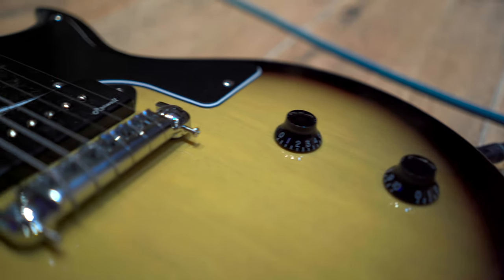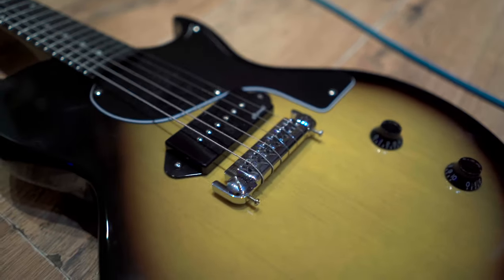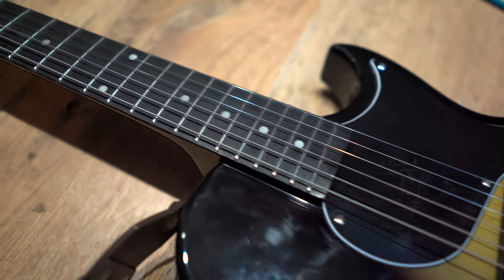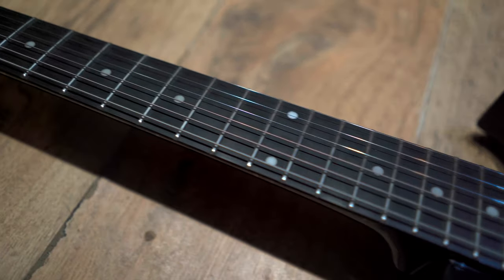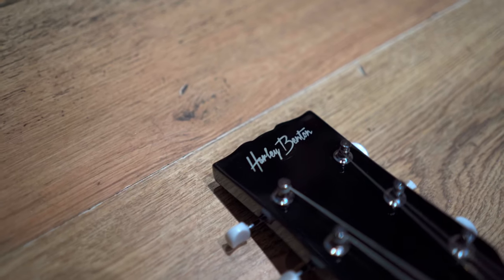It's just a quick video because I've just been playing through a few different things and I feel like I've hit a tone that I really, really like. And this is what this is going to be about. I'm going to be using my Harley Benton, recently acquired. There's going to be a review coming on that soon. It's a single cut, and I just haven't stopped playing this guitar. The neck feels fantastic for my hands. Everything bent is great. I don't feel like I need to do anything to it. I may do in the future, but right now I don't.